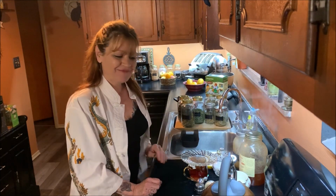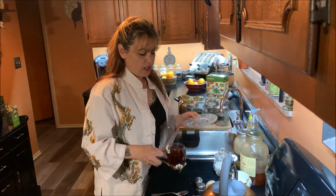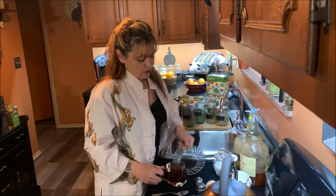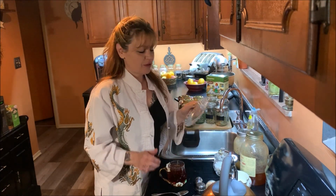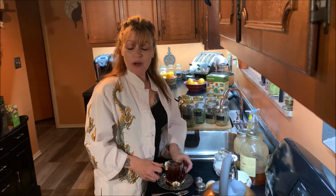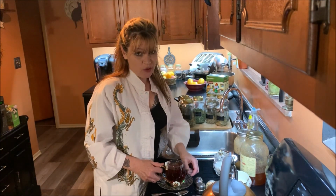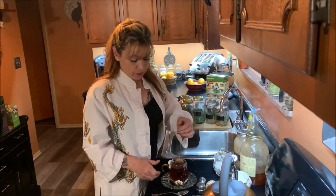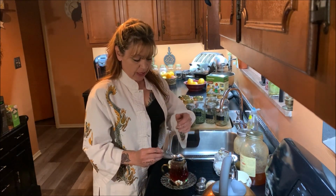But yeah, you want to let that sit and I will show you what it looks like in about 5 minutes. So our tea has sat for 5 minutes. Now, my grandmother always told me that our saucers were made that way to do that. I don't know if that's true, but that's what she said, so I'll have to believe her. Sorry, grandmas are always right. So now you can take your tea bag out.